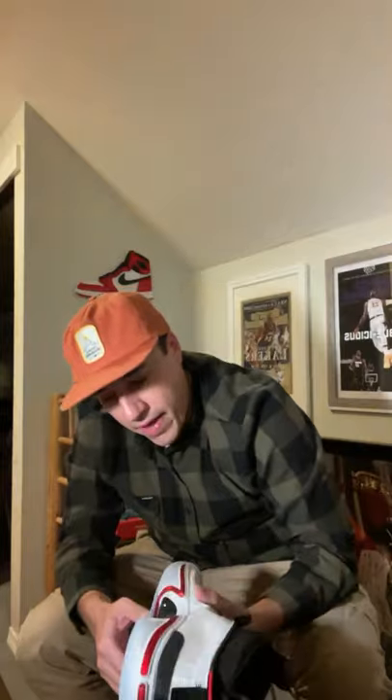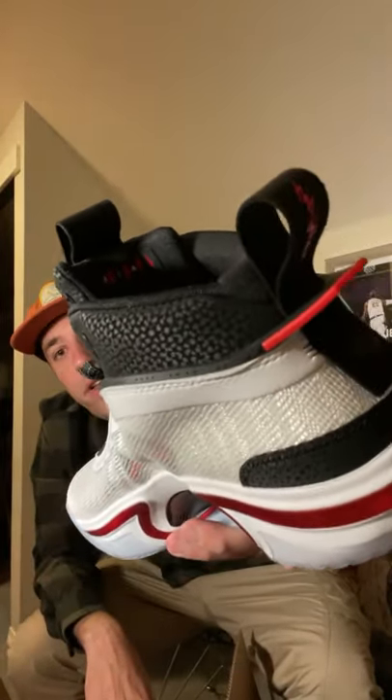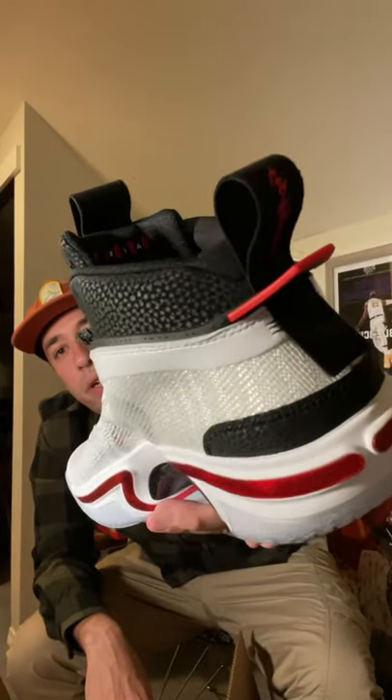What I mean by that is it's kind of nubbed here on this black part — it feels really cool to the touch. It's also ribbed in this clear part here. This white liner part also feels really crazy. There's like a little stingray pattern on the ankle or the collar. It's not carbon fiber, though there's definitely carbon fiber in this shoe. But I've never felt a textile feel that way. Very, very interesting. Very light, man — I can't stress enough. This shoe just feels super light, almost like I can't comprehend how light it is. In a good way.